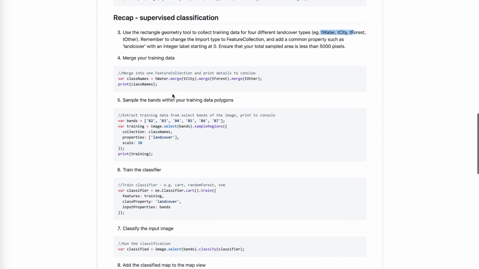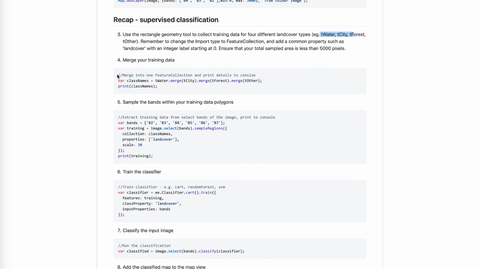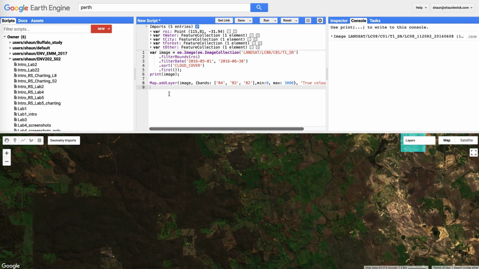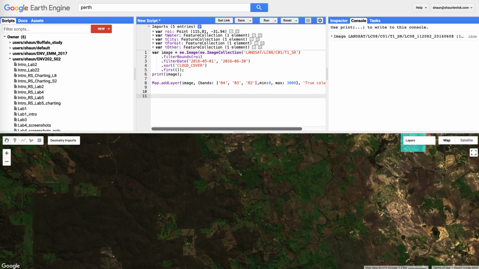But the next step, after we're happy with our training data, we need to merge these classes into one feature collection. So I do that with this command here. We're going to create a variable class names, and we're going to do it like this. Class names is equal to training water merged with training city, merged with training forest, merged with training other.